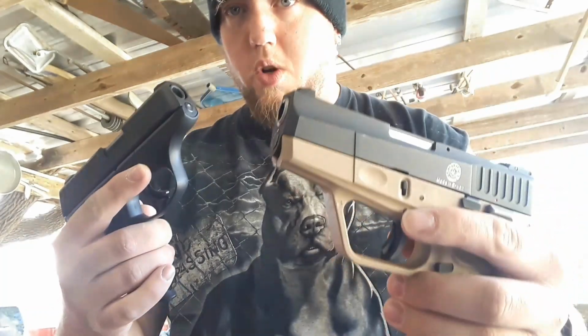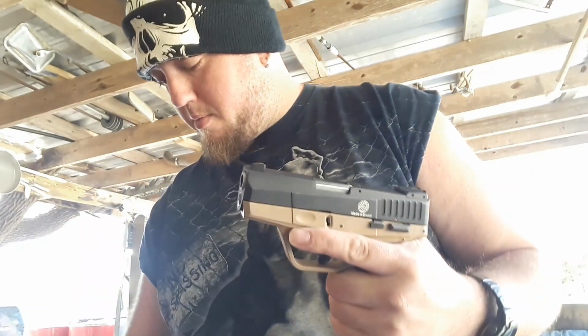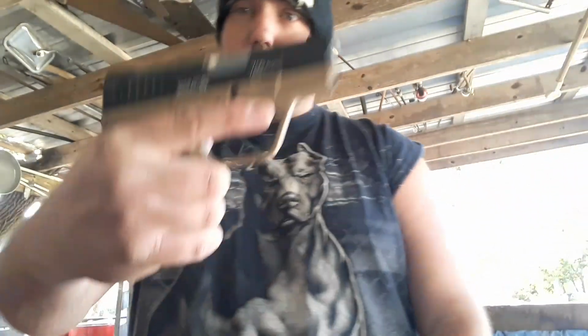Downside to the Ruger is that it has a magazine disconnect. The Taurus does not. Okay? Magazines for this are a little bit cheaper than magazines for this. That's also an upside for the Ruger. But if you're still... I'm going to put this away now. But if you're still looking for a good budget gun under $200, and I'm saying under $200, the Taurus PT709 Slim is where it's at, guys.